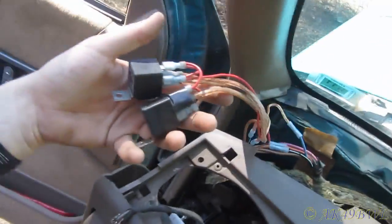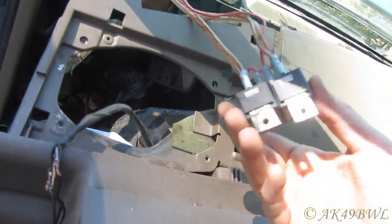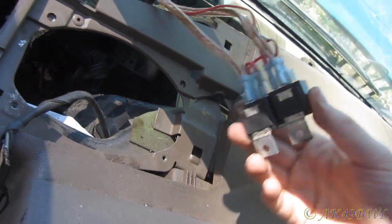But I don't really want to blow up the truck, but I'm gonna pull these out of here. They're gonna be gone. They serve no purpose, so they're gonna disappear. I had to try it. This truck apparently at one time had some sort of remote entry system.